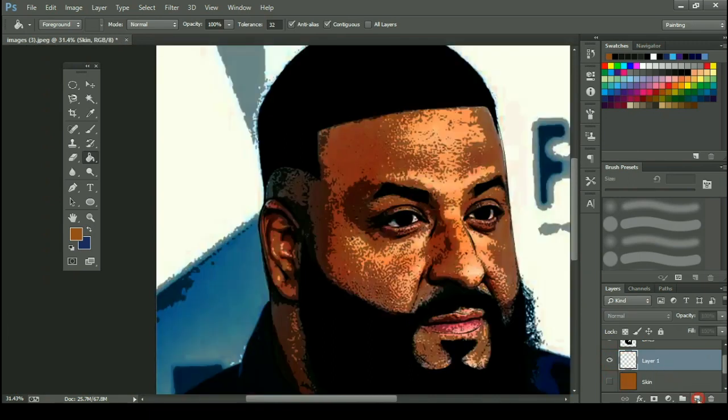What I want to do now is create a new layer. Photoshop works with layers, and to achieve an awesome cartoon, you have to make each of your works on a different layer. If you make everything on one layer, you mess up everything, and you won't be able to detect a problem if you have any with one of your works. So I advise you to work on a new layer for each of your artworks. I'm going to name this layer deepest shadows. That's where we're going to add all the deep shadows on his face.